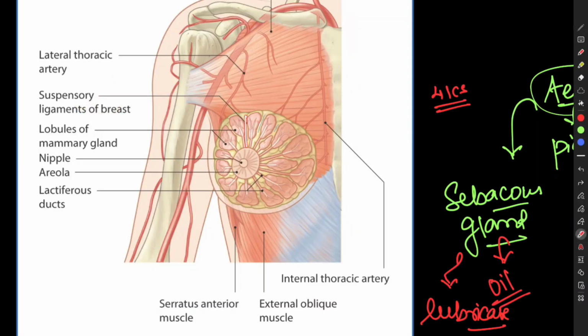Now what is the function of this ligament? This ligament basically, now above it there will be skin. This ligament anchors the skin to the main pectoral fascia, which is important to maintain the shape of the breast. So imagine here this is the skin, and the fibrous ligaments of Cooper attach the skin to the pectoral fascia, so that the shape of the breast is maintained. Yes, I will come back to the cancer point later.